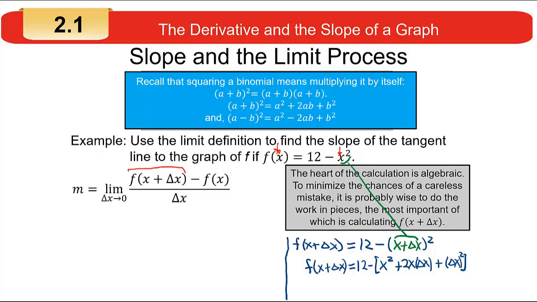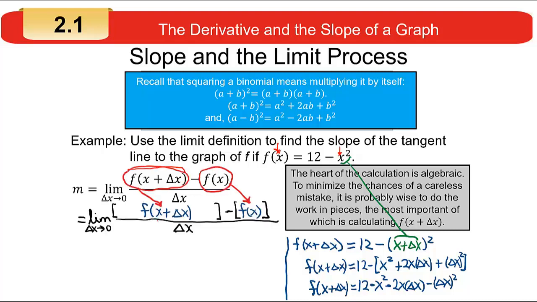Now you have to distribute the minus sign. Be very careful about writing this out and using your parentheses and brackets so that you can do this without making careless mistakes. So the x squared becomes minus x squared, the 2x delta x becomes minus 2x delta x, and the delta x quantity squared becomes minus delta x quantity squared. And now you have f of x plus delta x, and now you can put it back into the original formula in the left column. Remember, we started off on the left column, we moved over to the side to do the piece that was the most difficult. Now we can plug it back in.